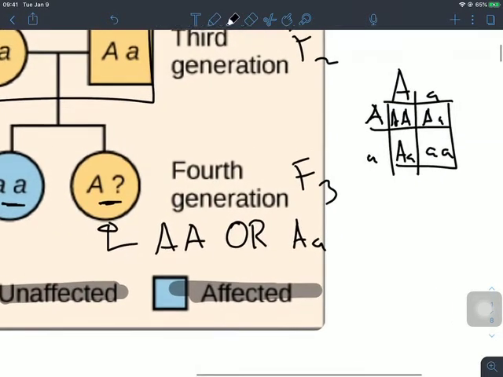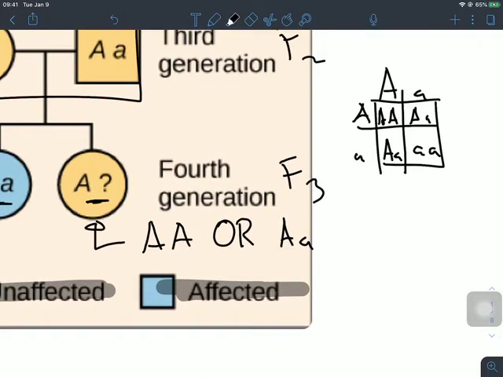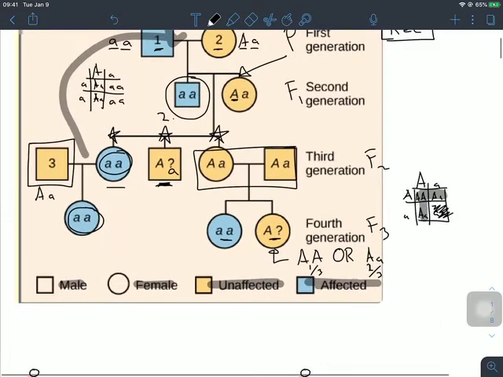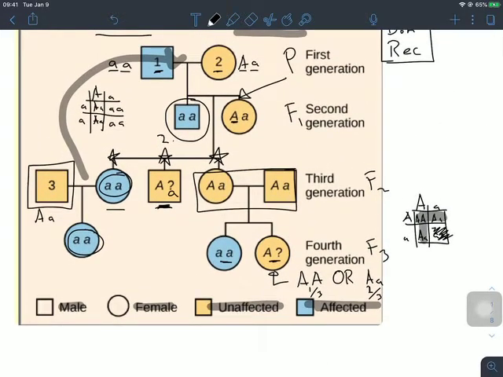And if we know that they carry one of the big A alleles, we know that they are not homozygous recessive. Therefore, they have some greater chance of being one of these 3 genotypes. And since there are only 3, that means they have a 1/3 chance of being capital A, and a 2/3 chance of being heterozygous. And so in this way, we can start to build and inform our pedigrees.